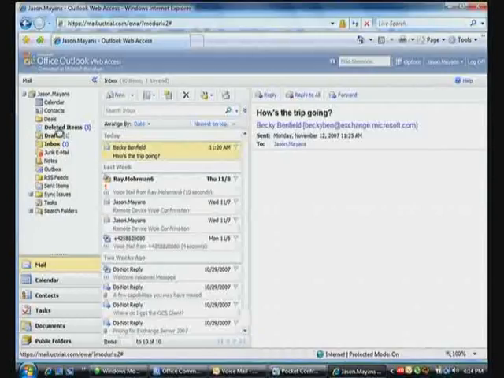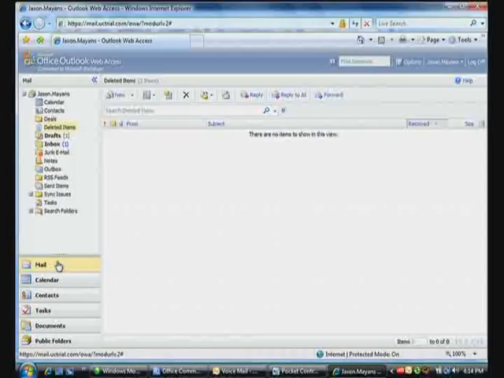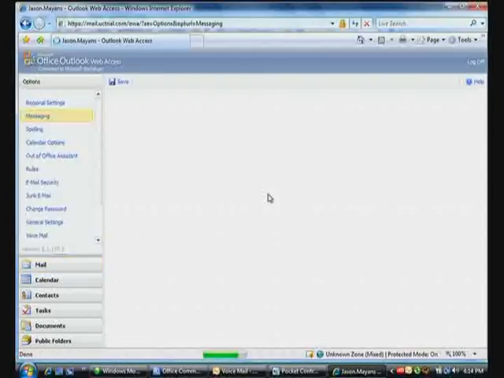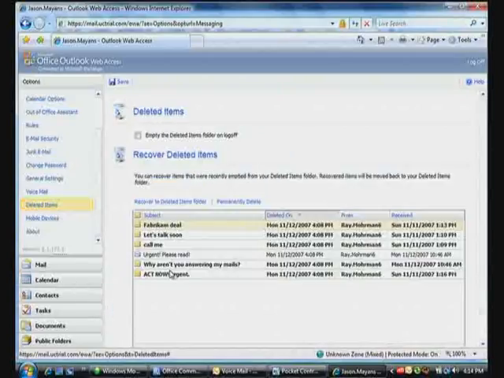what I meant to do before that I didn't was empty my deleted items folder, because I want to show you another feature that we've added in Service Pack 1 within Outlook Web Access, which is if I go to my options and I've deleted a mail, we can go to this deleted items option, and you can actually recover deleted items within Outlook Web Access. So before, this was a task that you'd have to guide users to do through Outlook itself. Now it can be done from anywhere through Outlook Web Access.